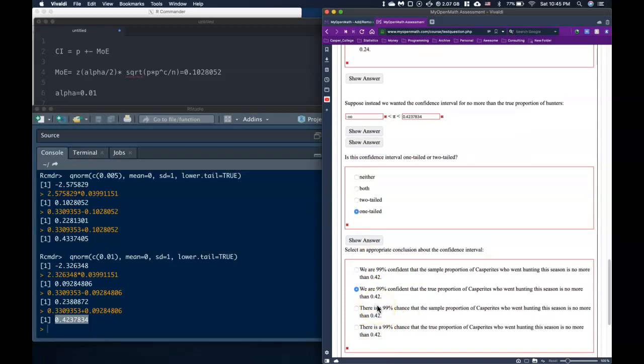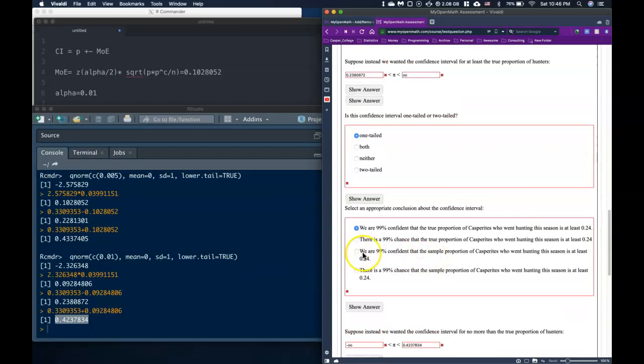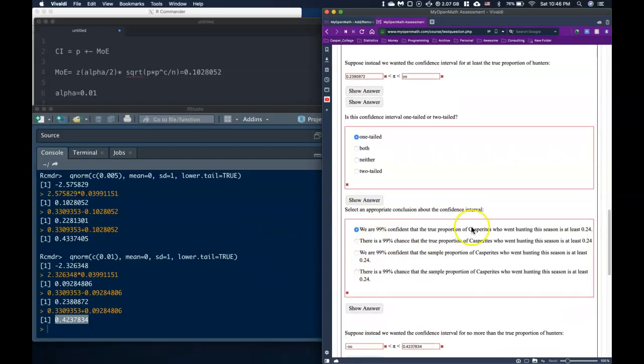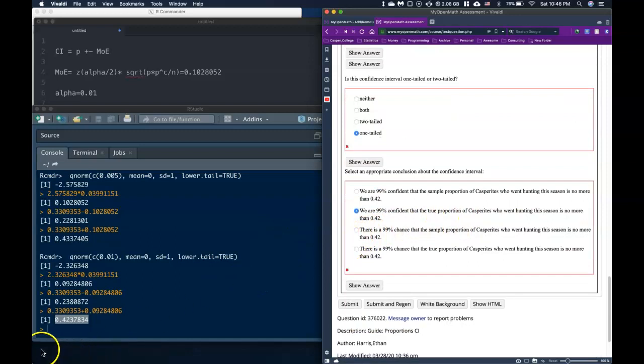Now, typically when we're looking for confidence intervals, we're just looking for one of these options: either upper one-tail, lower one-tail, or two-tailed. But just for helping us practice, I had us look at all three. Okay, so let's take a second and see how we did with our results.